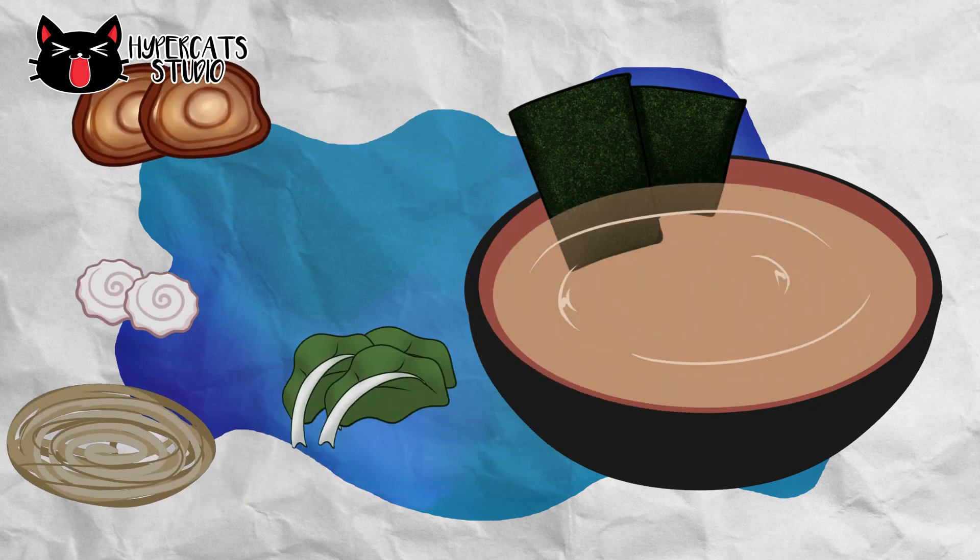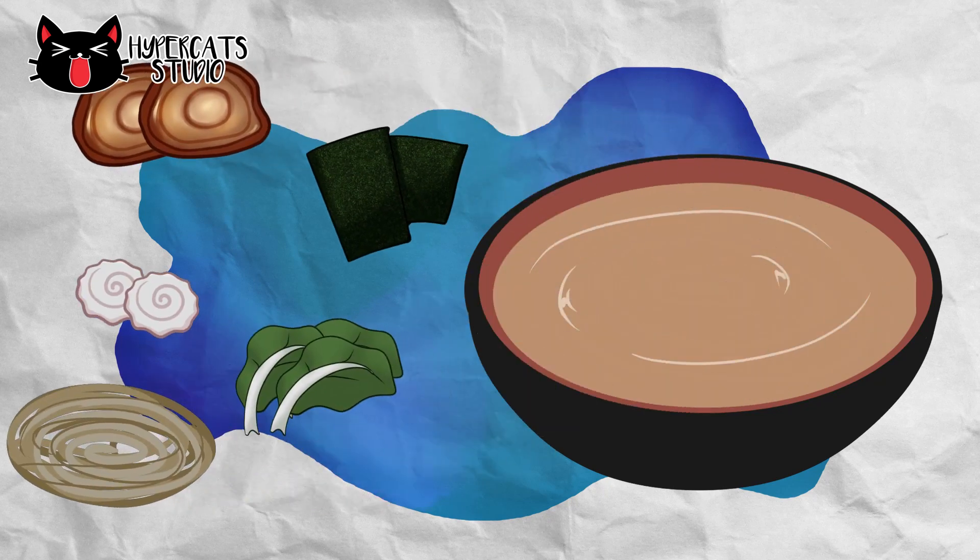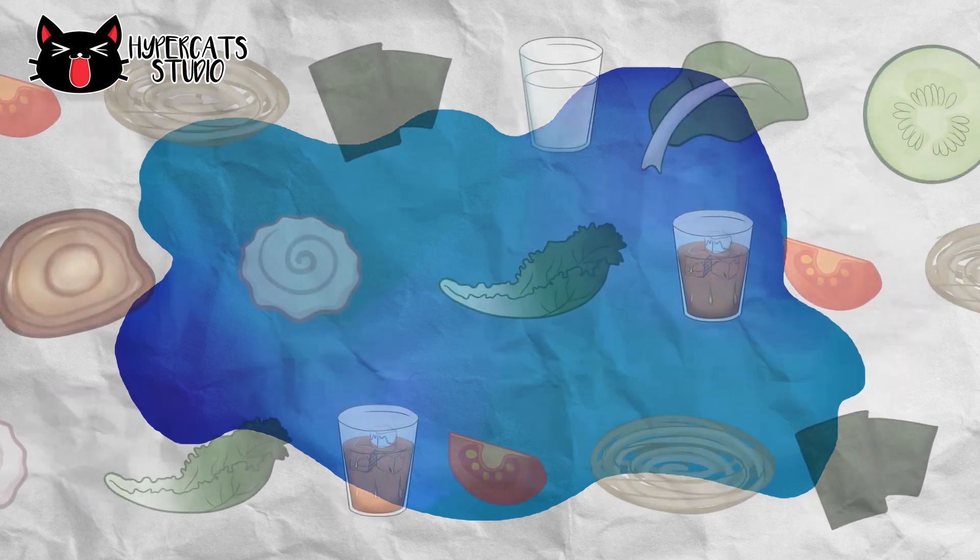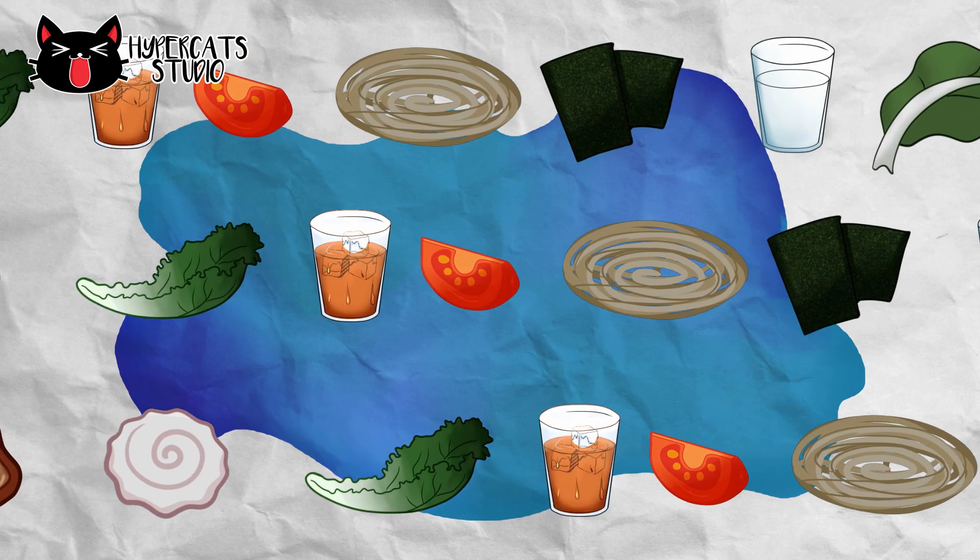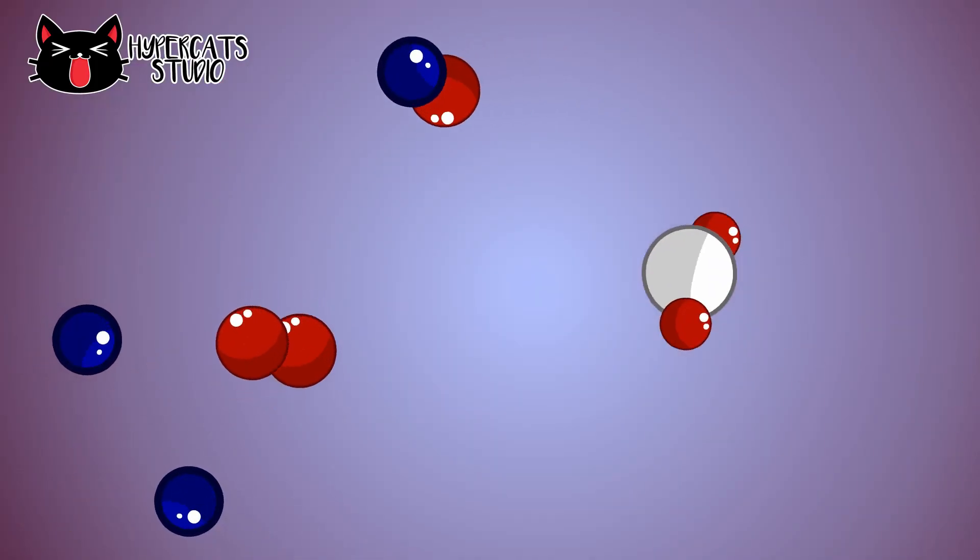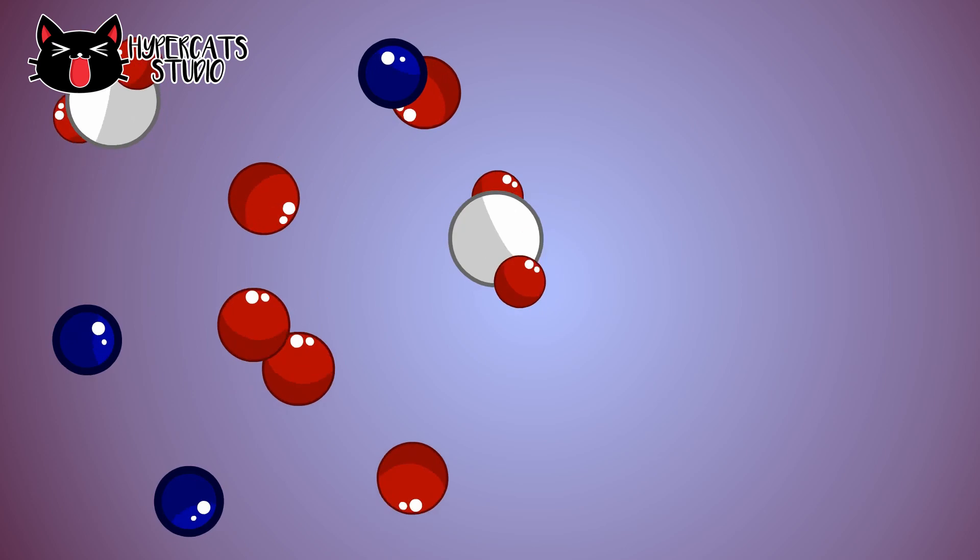On the other hand, mixture consists of two or more substances mixed together but are not chemically combined. The individual substances in a mixture keep their separate properties. They do not always contain the same amounts of different substances that compose them.